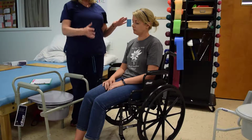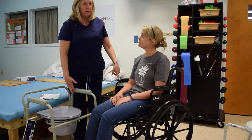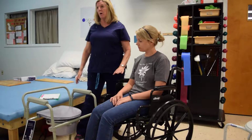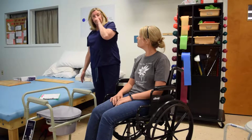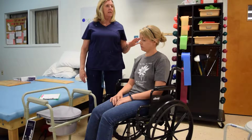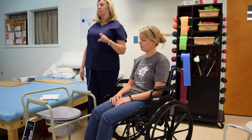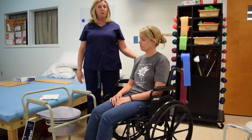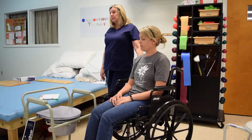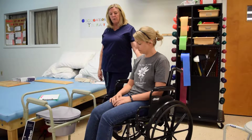So the barrier between her going from point A to point B is the armrest of the chair and the armrest of the toilet, if I'm doing a bedside commode, or the armrest of the chair and the bed. So we're going to minimize those things. So when we do stand, squat, or stand step pivots, we're going to use the drop arm commodes and we're going to remove the arms. We're always going to remove the arm on the wheelchair, on the side that they're transferring to.